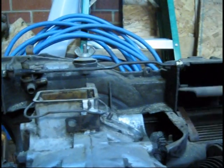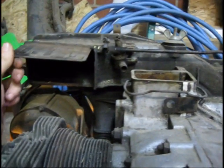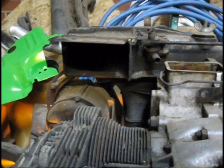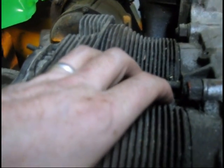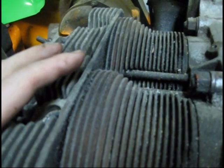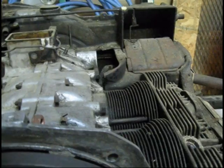Now this is crucial on a Type 4, on any engine in my mind, for the thermostat to be working right, because in the wintertime, if your thermostat is not working right, you're going to have a lot of cool air blowing on this that shouldn't be. Your piston gets hot and expands, and this stays cold and doesn't expand with it, which is very hard on the rings on your pistons. So it's not going to be a catastrophic failure immediately, but your rings are going to wear out much quicker than they should.